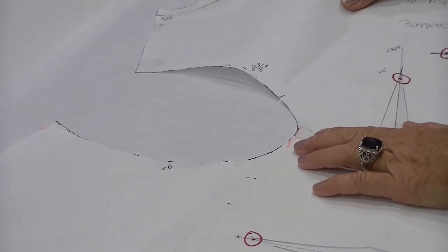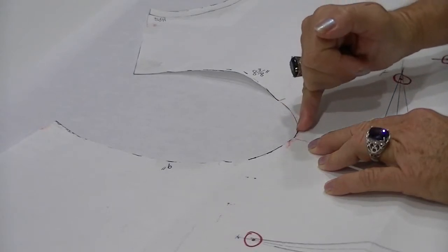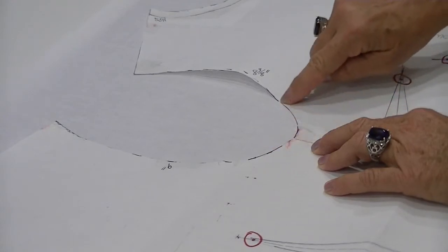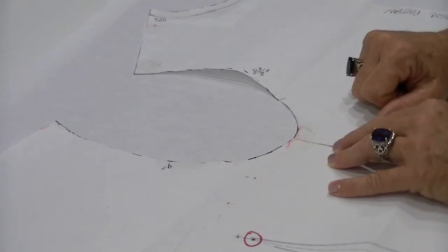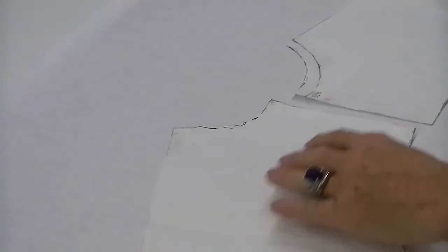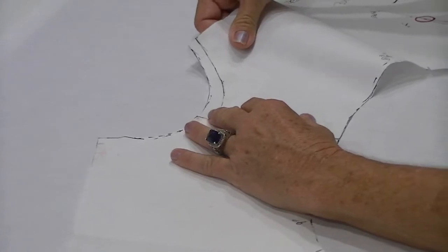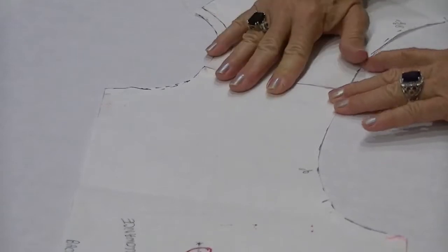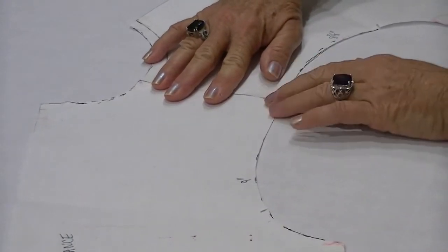So I'm putting the base of my armhole here, the underarm, together because I want a smooth transition between the back and the front. I don't want it to dip into a point or peak into a point here, or any other odd configuration that might make it difficult to get the sleeve to fit. So you want to check for a nice smooth transition at the base of the armhole, and then you want to put your shoulders together, making sure that they match in length, and that you also have a nice smooth transition here. See how smooth that is? That's going to give me a better fitting armhole because these areas are nice and smooth.